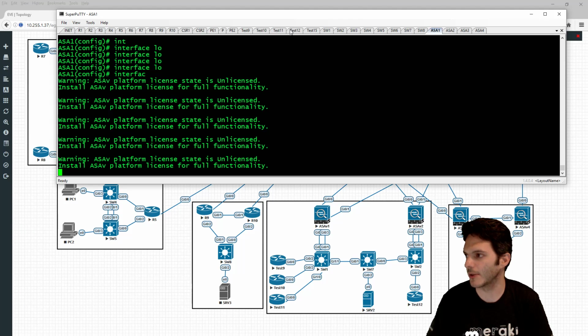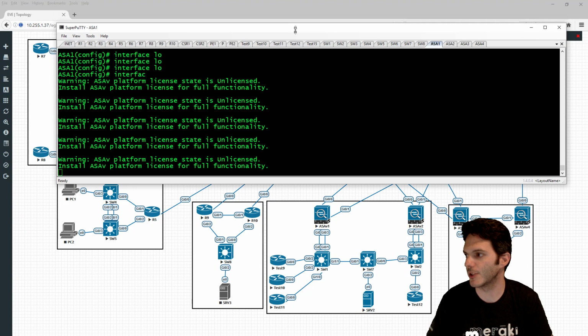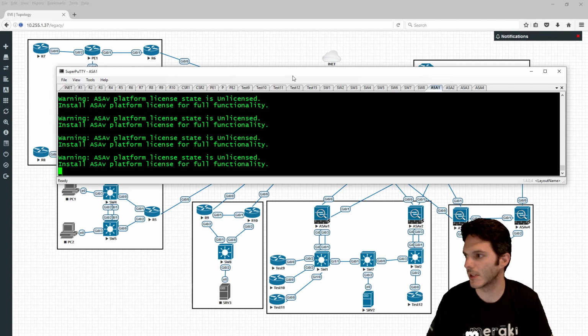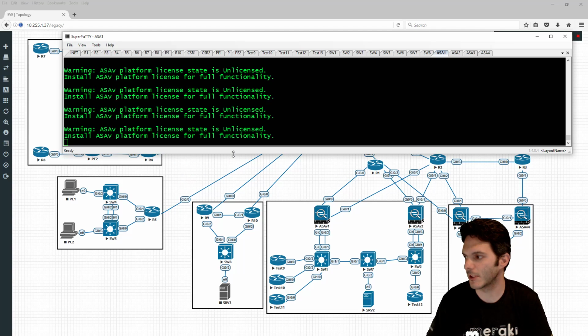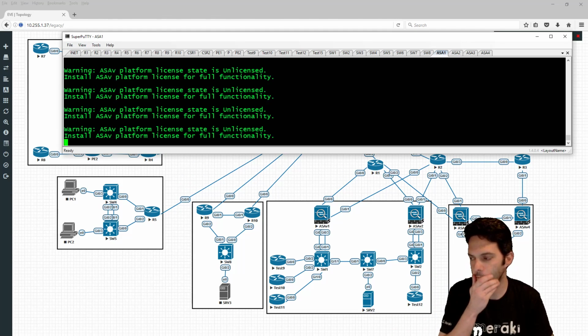So on the routers, I'm going to bring this down just a touch and bring this up just a touch. You should be able to, there we go. So on R1, what we're going to be doing is we have R1 who's going to form a BGP peering with ASAv1.